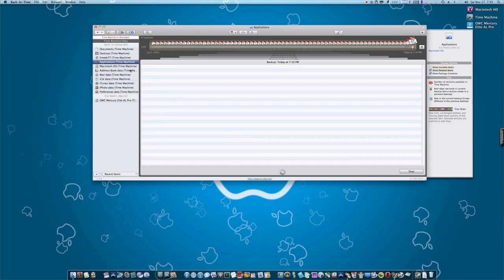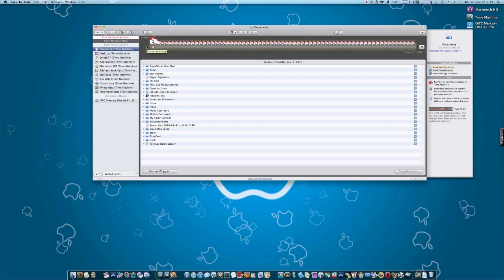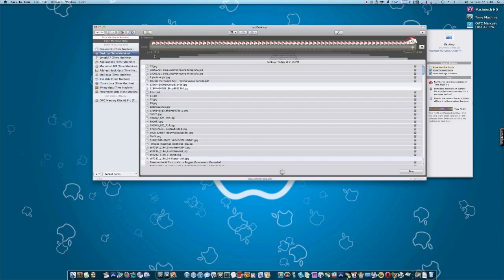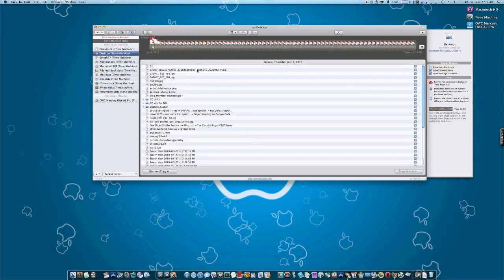Here's all my applications, my address book, my documents, all that good stuff. But as you can see up top here, there's the dates. And right now I'm on November 27th. And I can take this little thing and slide it all the way back. As you can see, I can go all the way back to the 1st of July, which is a few months ago. And now I'm looking at what was in my documents folder on the 1st of July. So it's like Time Machine, but it's Time Machine on steroids. Okay? So let's go ahead and go back to the 1st of July. And there we go. And this is the 1st of July, what was on my desktop.